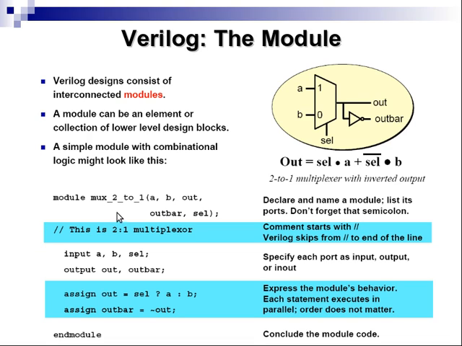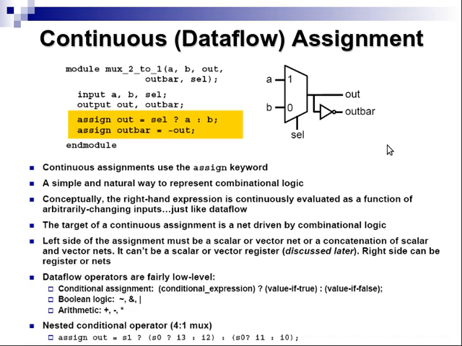Okay, so here they're creating a module of a multiplexer 2-to-1. You can see here, you write the module keyword, you always write that, and then the module name, and then the ports. And then you can specify here what type of ports you want. Now in Verilog after 2001, you can actually specify the type of inputs or outputs here in the parameter list, which is easier. And then here you would write your code, how you describe your hardware. And this is what it would look like, the multiplexer.